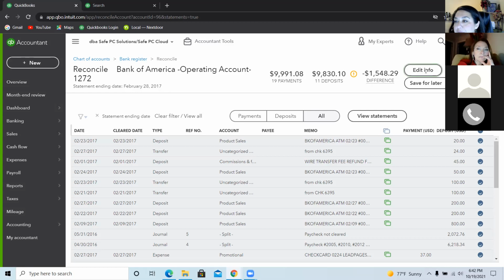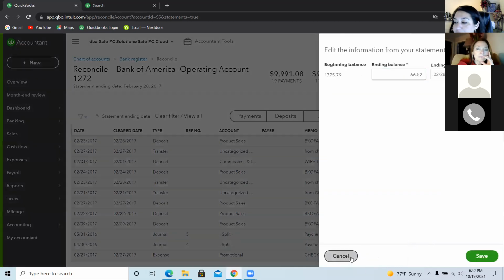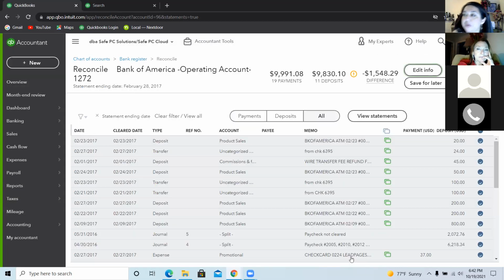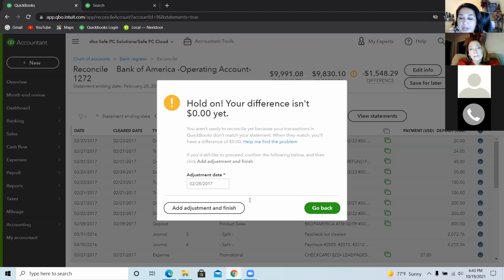So if you want to force it, you know how to force it. Just drop that arrow next to where it says save for later, and say finish now. It'll get rid of that balance.